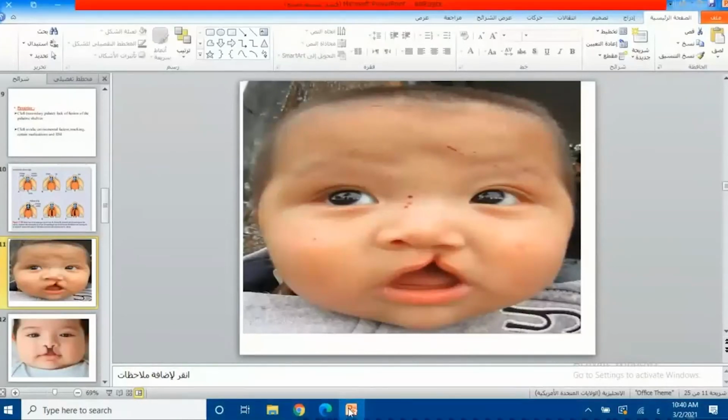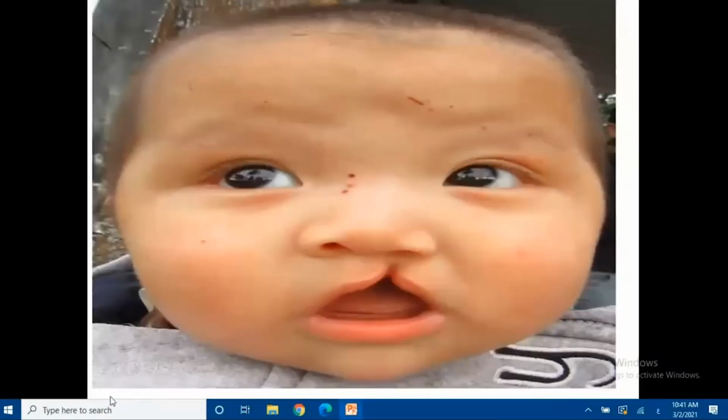Okay. Is it extended to the nose? Yes. Are you sure? Oh, wait a minute. The picture is not so clear, I mean. Okay, let me see. Look. No. Okay, so it's not extended to the nose. Yes. Thank you. You're welcome.